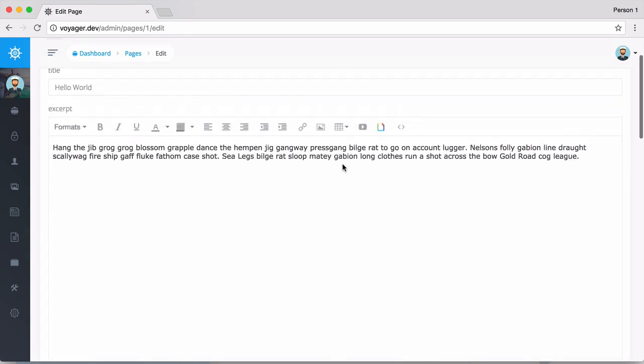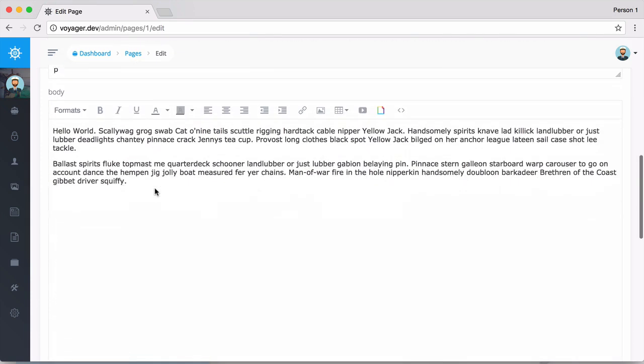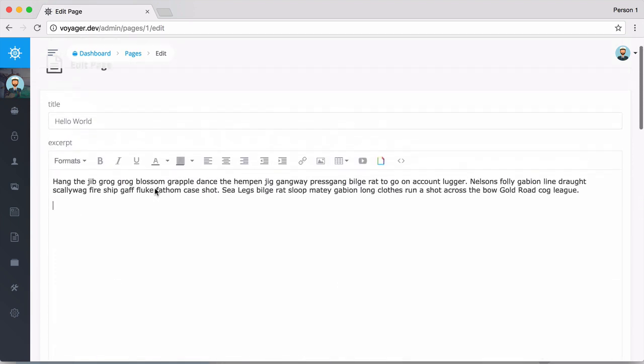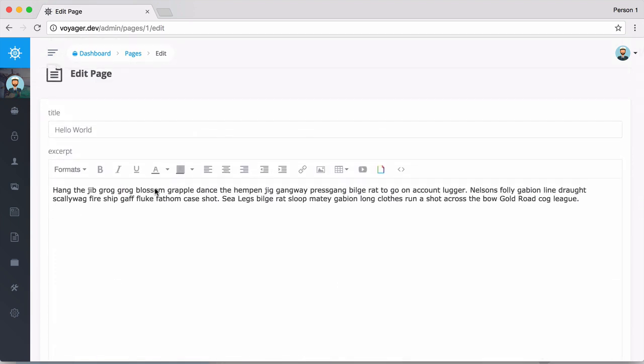And now you can see that the excerpt actually has a rich text area, so we could then add an image if we wanted to, add a video, or add some bold text, or anything else that you would normally be able to do with a rich text editor. So this is really cool because we can add some bread to a database table, and we can specify what each of the rows are, if they are a text area, a text box, an image, a checkbox. So you can build the forms for every single database table, so that way you can browse, read, edit, add, and delete data from that table.